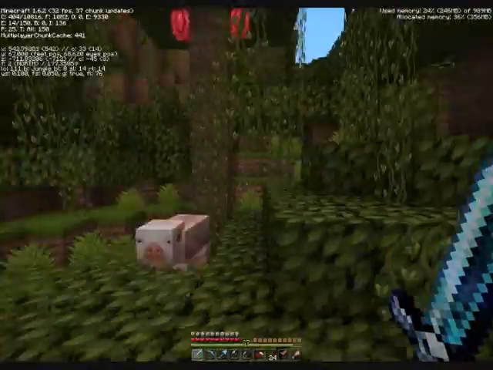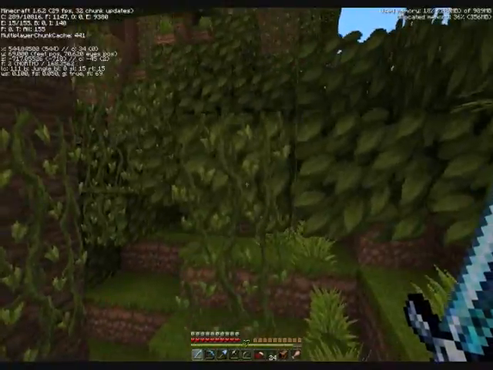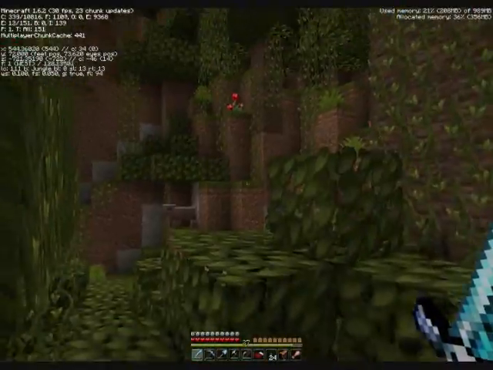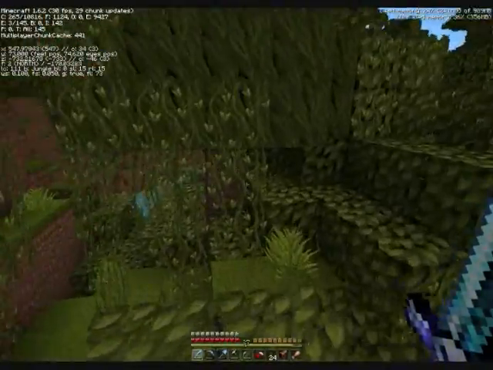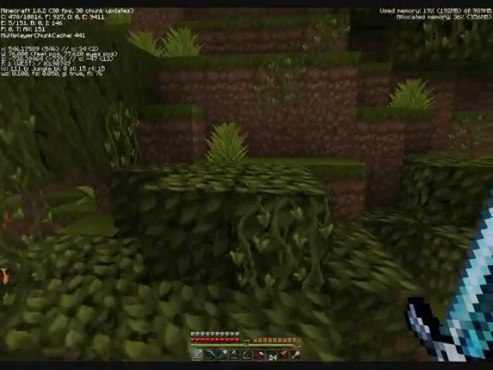So, alright, so diamond horse armor. That's pretty damn cool, right? Till a creeper comes and takes it away from me. Never gonna happen, right? That never happens. Oh, no, no, no. Oh, cool.